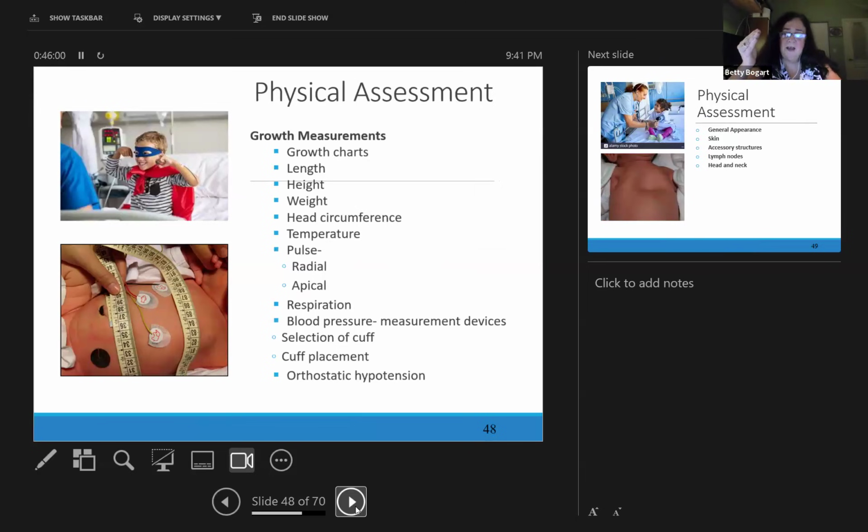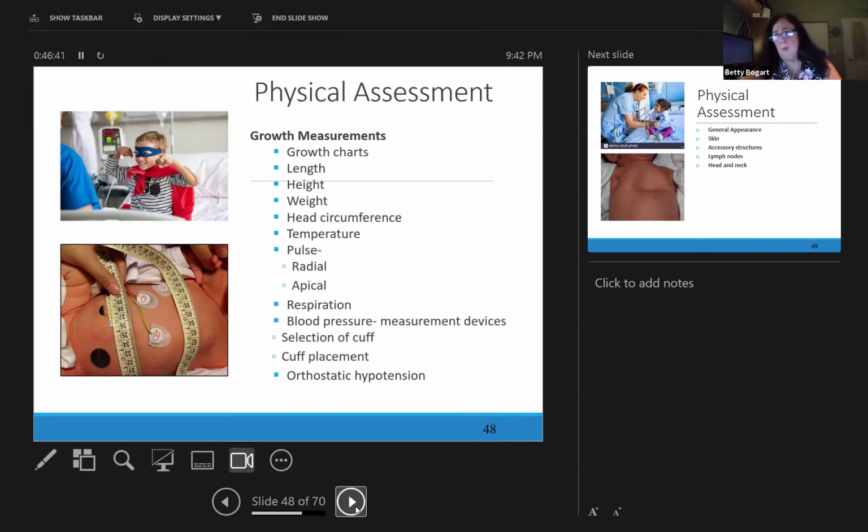Every single visit on pediatric children, not adults, children, we do a height and a weight. Do you know why? We're measuring development on these children. If they're not gaining weight and height the way they should, cognitively, they're not going to be there also. So could it be a growth hormone? Could it be a thyroid hormone? Could it be nutrition? What's going on if this kid's not gaining enough weight and enough height? This is one thing that we do all the time, and we catch stuff like that.